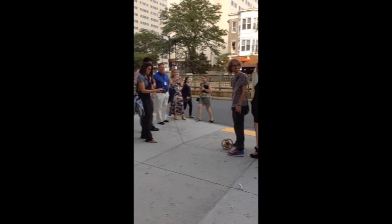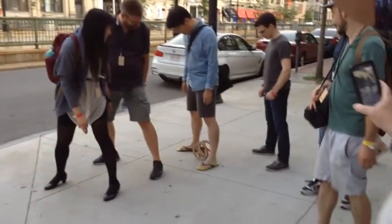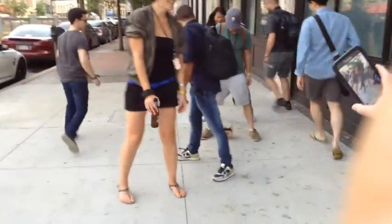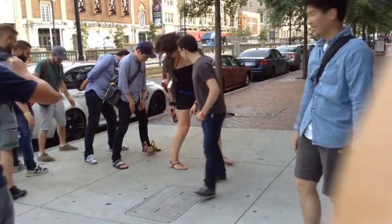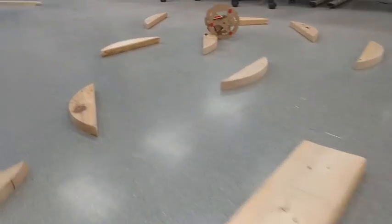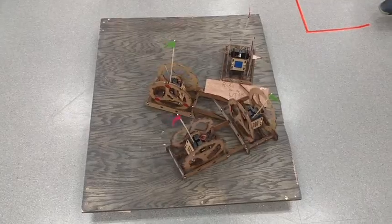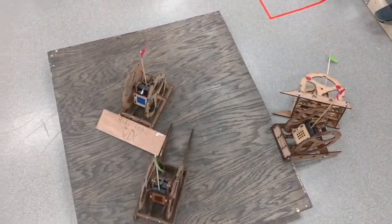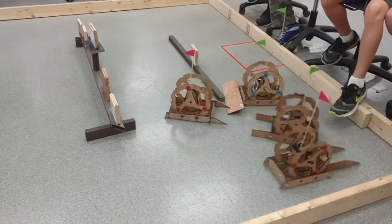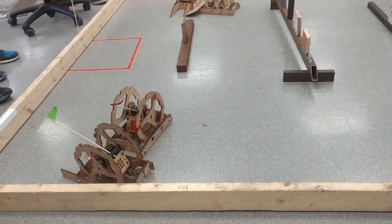Once you've got these things built, what can you use them for? All kinds of things. Here's a clip from FAB 11 in Boston — a bunch of people who use and run FAB Labs — and you can see adults having all kinds of fun driving them around. Here's a clip from a summer camp where students drove them through an obstacle course. Here's a clip of sumo wrestling where the robots had to push each other off a platform. And here's robot hockey, where a laser-cut wooden puck had to be pushed around obstacles and into a goal zone — so kids also learned a bit of team building.